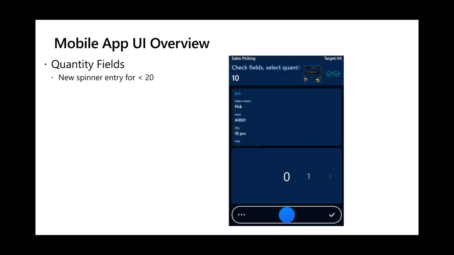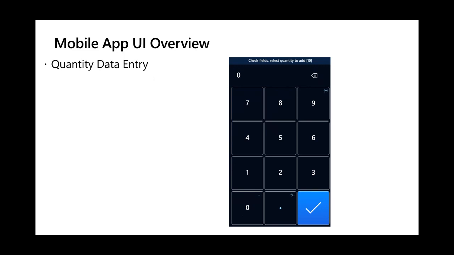If a numeric field, such as a quantity, is active, then a spinner data entry screen is displayed, which allows the user to swipe through to the correct number entry. Note that the efficiency of this interaction is reduced if the number gets too high, so we just skip this control if the number is greater than 20. In that case, we also support the direct entry of the number. Again, just by clicking on the data entry zone, we'll pull up a secondary screen, which will allow the user to type the number in. And this can be used regardless of that spinner displaying or not.